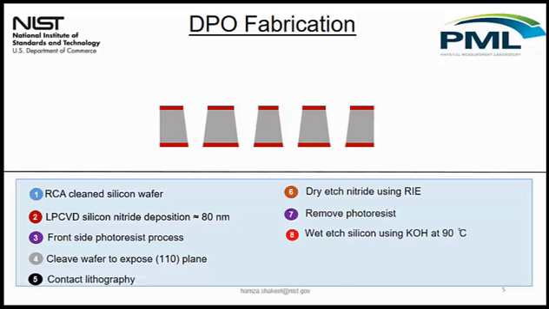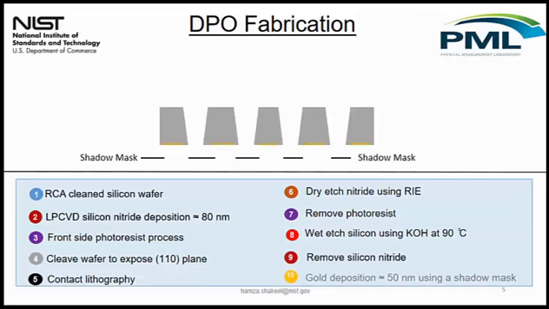After wet etching, the features are trapezoids, and this is at an angle of, I think, 54.7, I guess. I think it's close to 55 degrees. Afterwards, we remove the nitride and then deposit gold electrodes on the reverse side of the device, and these are used for actuation and detection.